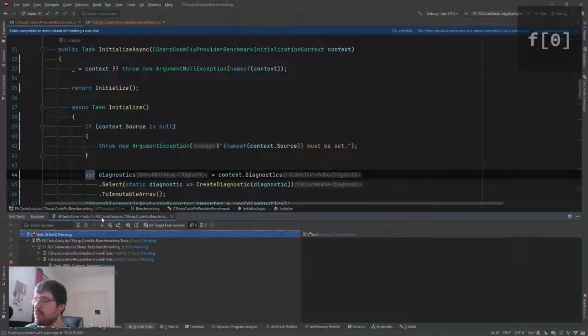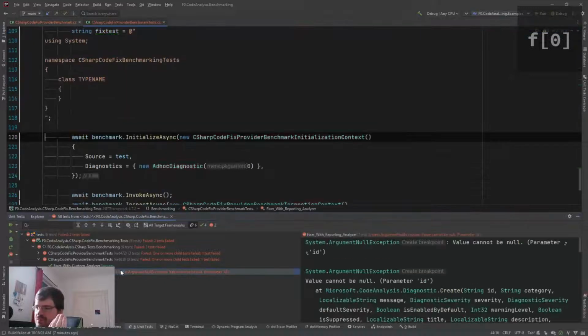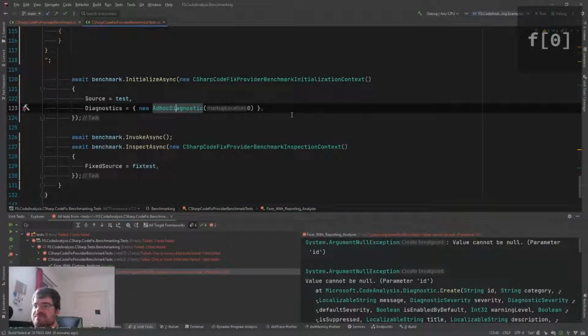So this way I want to achieve that you can report any diagnostic that you wish without actually writing an analyzer first. Value cannot be null. ID cannot be null. Okay. Perhaps I need some other diagnostic here, which enables correct creation by design.